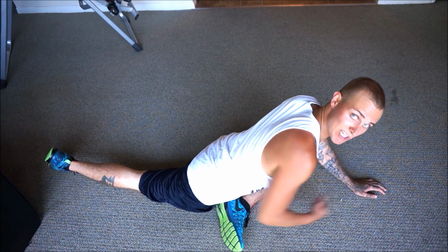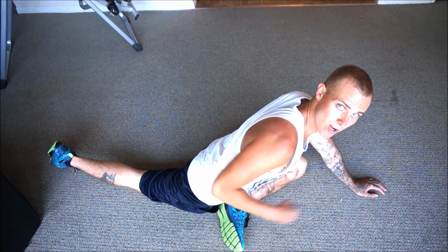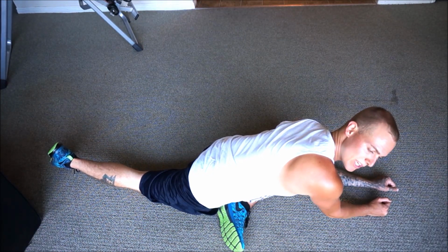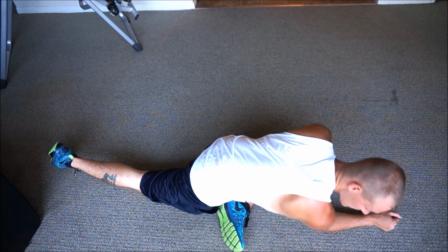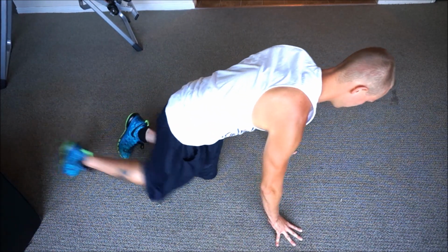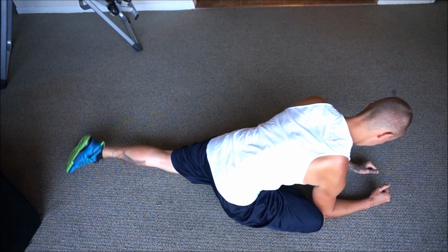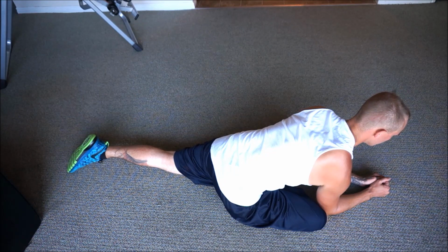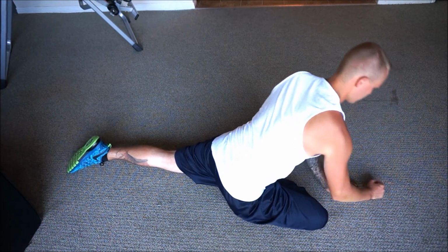What this does is it stretches out the lower back muscles right here. It also stretches out the groin. It stretches out the hips. This is really an awesome stretch for everything right here. Make sure to breathe deeply, nice and slow. And when you're done, just jump out. Do it with the right one. Alright, that one's good. Boom. So that's the runner's stretch.